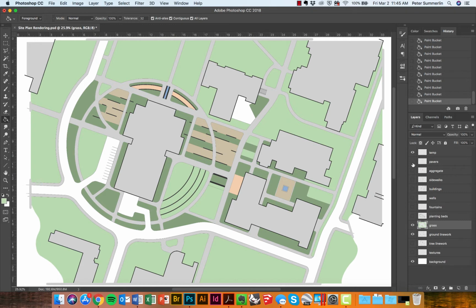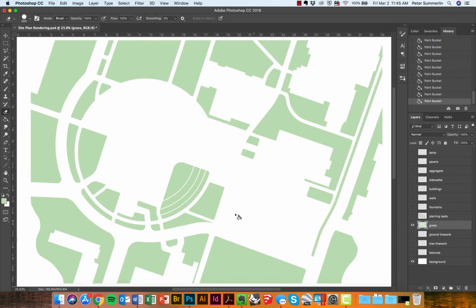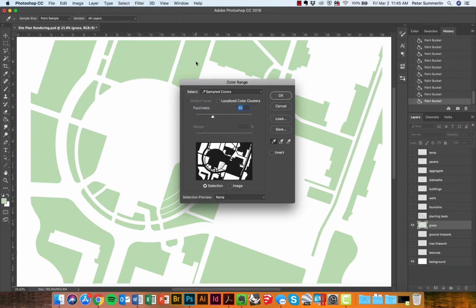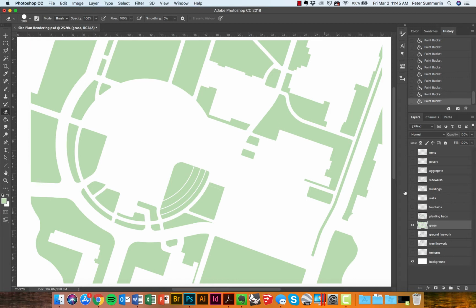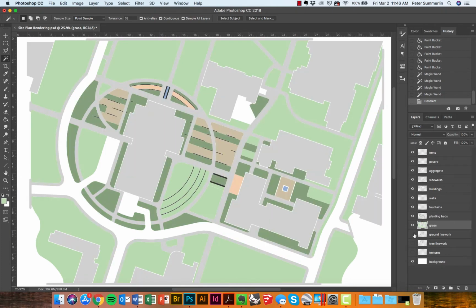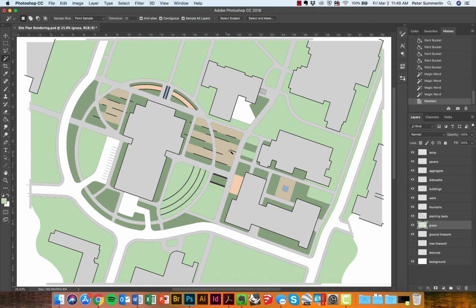So if I turn off all these layers right here, if I wanted to make this a planting bed, I could just erase that. There are different things that you can do. Some more advanced tricks like select color range will allow you to select certain colors on a layer. You could use your wand to select areas, holding down shift to do multiple selections. The wand is just W. And once I've got those selected, I can just hit delete and back out of that. So you'll find that there are little tips and tricks for turning stuff off when you accidentally do it on the wrong layer.